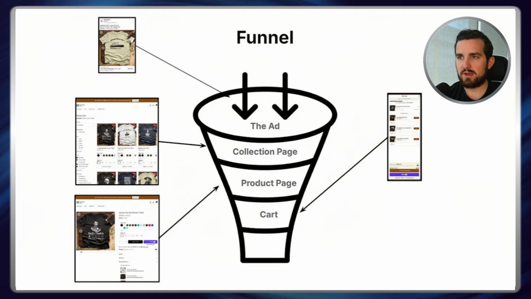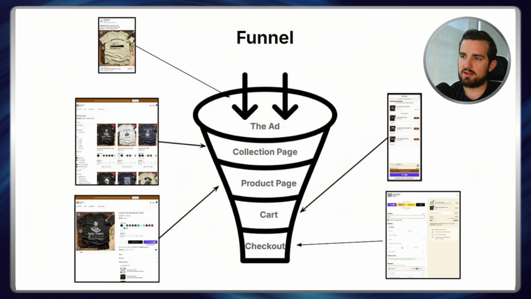Then we have the product page. Then we have the cart. And then we have the checkout, and then you could add the last step technically being the thank you page. But at a very high level, that's what the funnel looks like. Now let's go through each step of the funnel one by one and break it down.